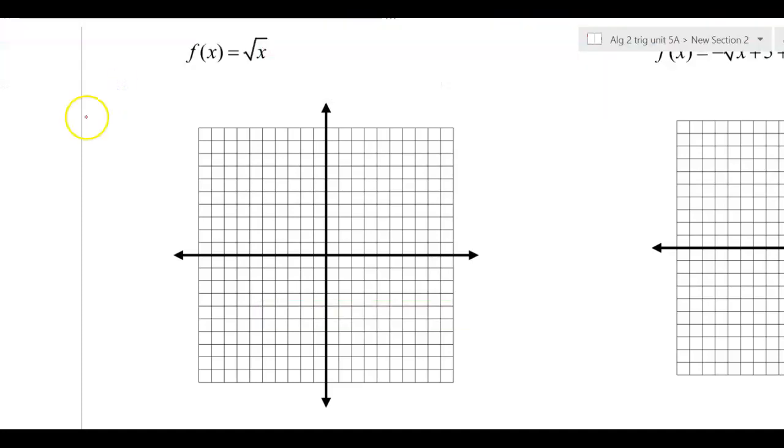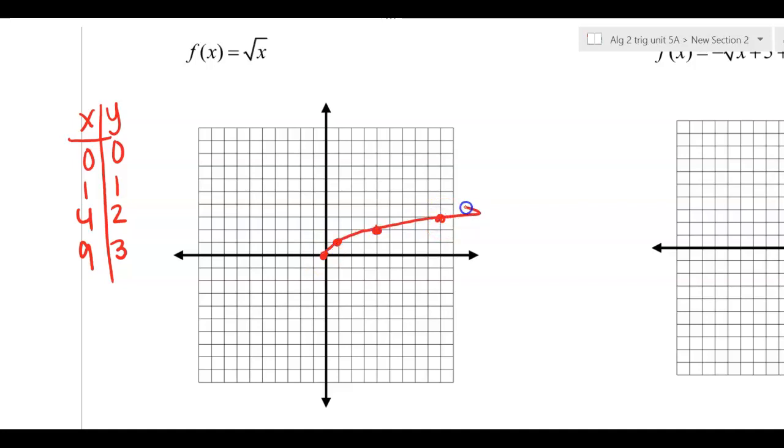All right, so you should have plotted your parent function. We talked about why we're using these values. So I'm sure you guys have the right points plotted, and then make sure you understand what's happening with your function. So when we plotted these points, (1, 1), (4, 2), and (9, 3), the function looks like this with an arrow here. It will continue to the right because I can keep plugging in higher positive numbers and still get a square root.